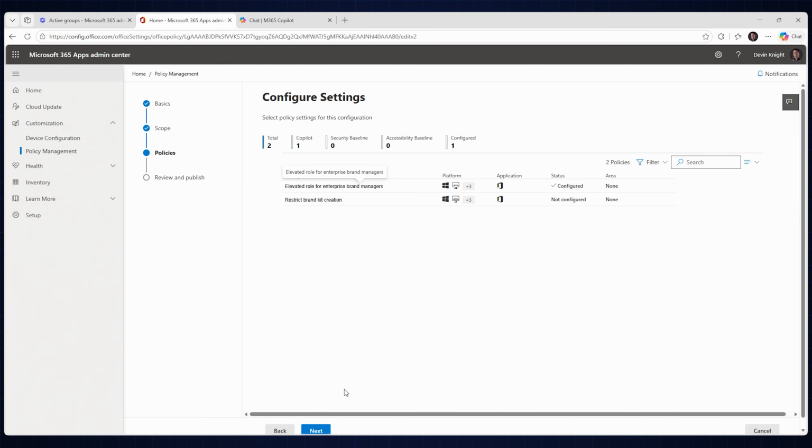But now with that policy created, we can go into Microsoft Create and we can change our brand kits that we've designed to be official organization brand kits. So let's go over to my screen again, and we're going to walk you through the brand kit area and how we can take an existing brand kit and make it an official one. Now, I'll note that in this video, I'm not going to walk through how to create a brand kit. We did that in a previous video. So if you're really curious on how to create a brand kit itself, I'd recommend following our previous video that's going to be in the description.